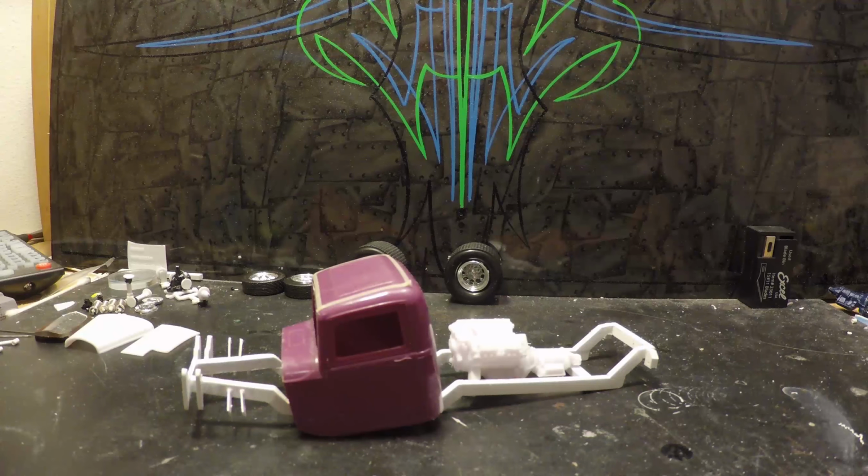So today, I guess we're going to start working on the cab. We'll get back to the front suspension. I've got to reconfigure some things, and I'll show you the changes that I do to that. But for now, we're going to start on the cab of the truck.